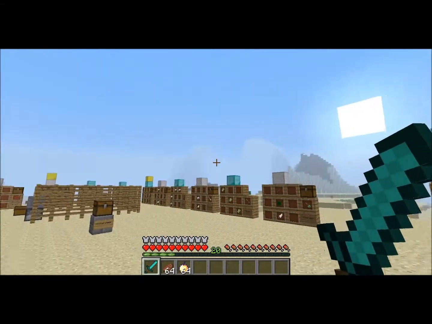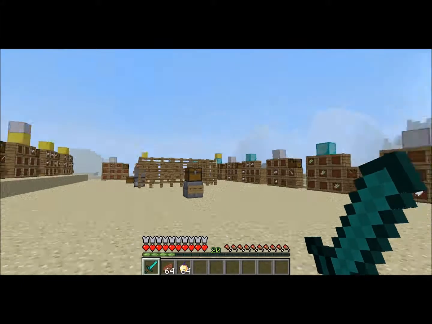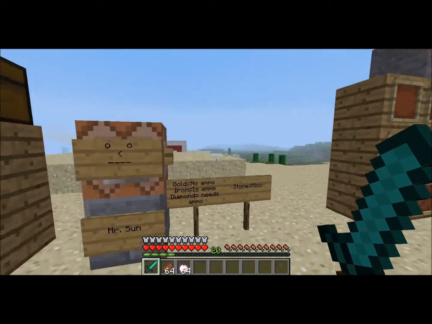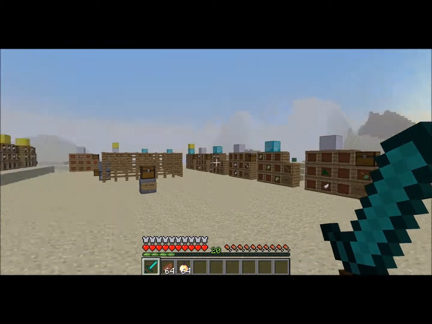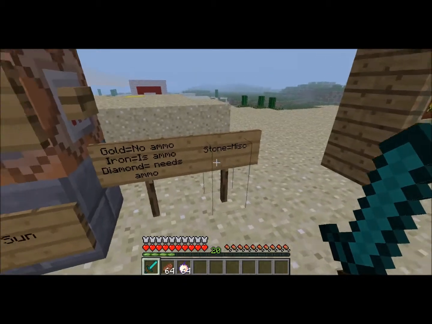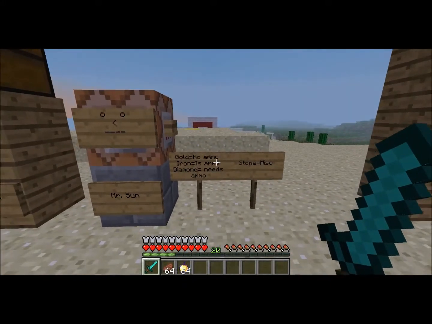You'll see that I have a block on top of each. That is to symbolize gold equals something that does not need ammo, gold or butter, if you want to call it butter. Iron, it needs ammunition to work. Or wait, no, iron is ammunition. Diamond needs ammo. Iron is ammunition, so it's either ammunition or it's a throwing weapon. Diamond needs ammo, like a gun or a bow. Stone is the miscellaneous, and there's only one of those. So we'll get to the mod.